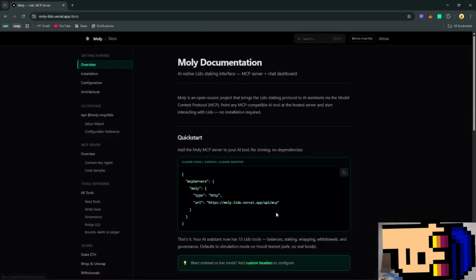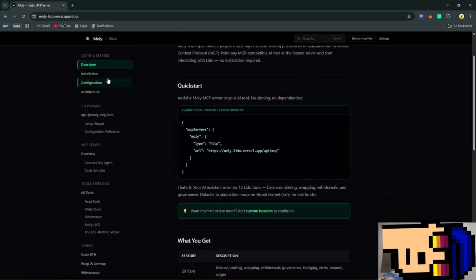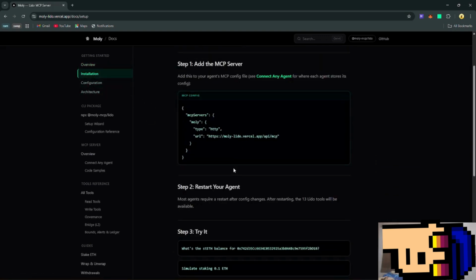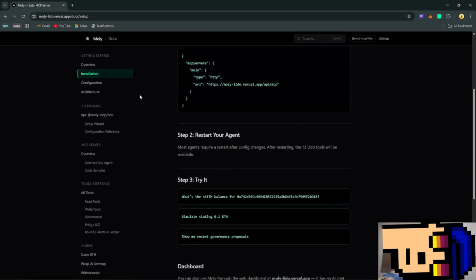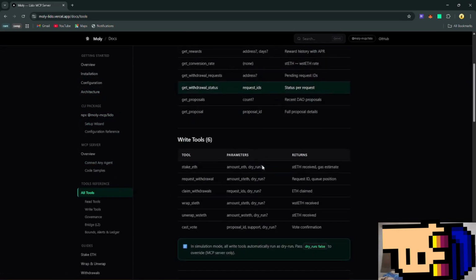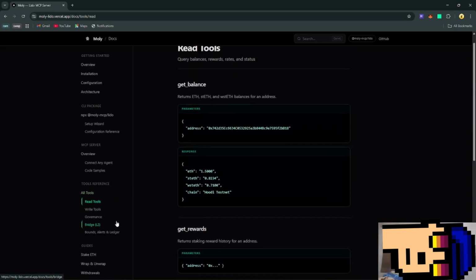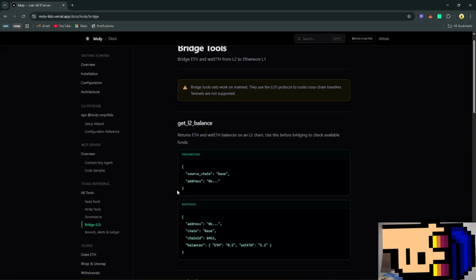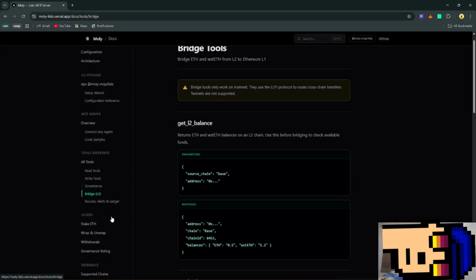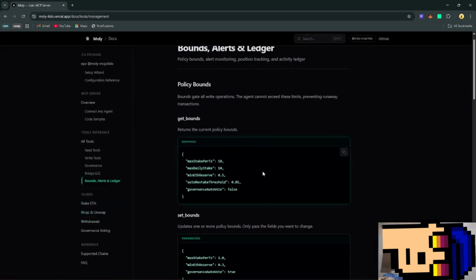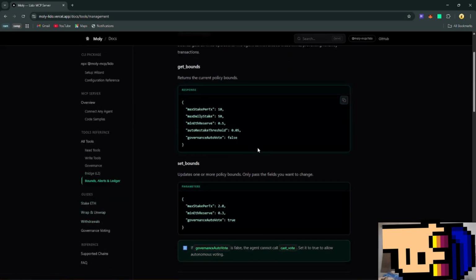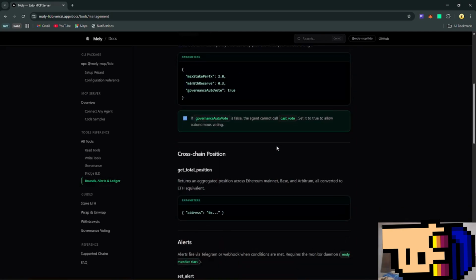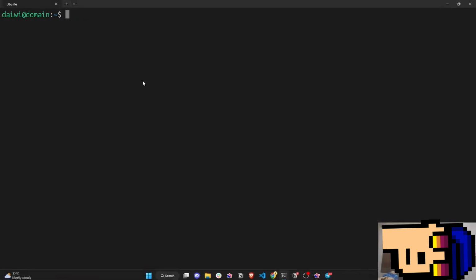Now let's see the docs of the MCP server. We have a pretty simple explanation here. You just install all these commands on your cloud code, connect your MCP server, and then you'll have an interface with which you can do anything, and I mean anything, with Lido that I can possibly think of. There are many tools to stake, to withdraw, to get summary, to get proposal, to read, to write, to do governance, to bridge. We also have inbuilt bridging for users who are bridging their stETH from Base and Arbitrum to Ethereum mainnet using Lido, using Li-Fi. And we have many interesting tools. We have a get bounce tool, and an alerts tool where you can set up your own alert on Telegram. I think I'm boring you, so let's try to understand it using examples.